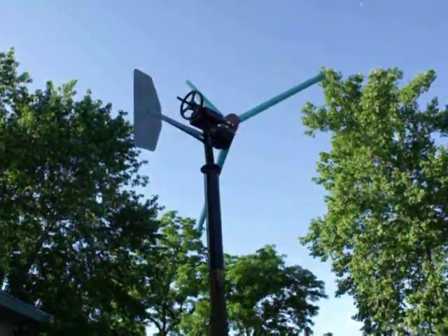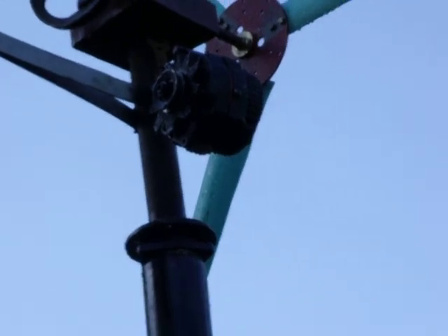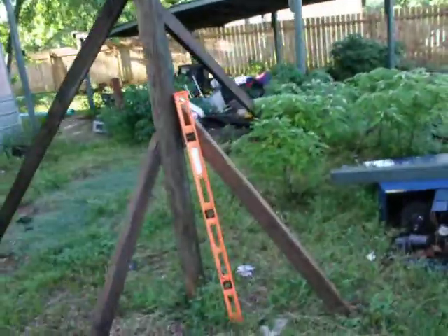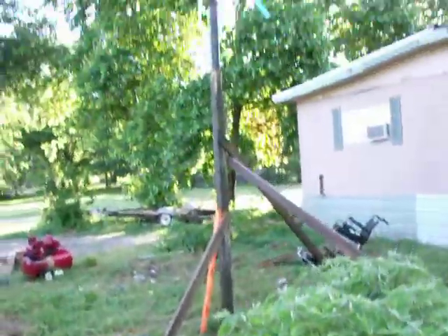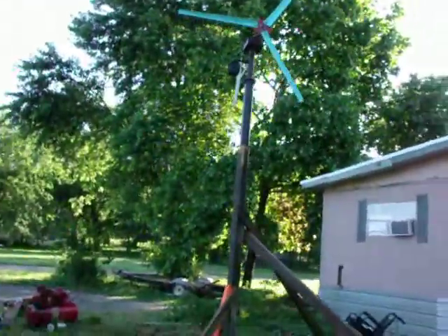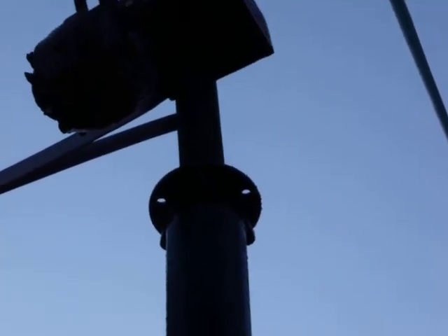Here's the newest version - it's got an 8-inch pulley that goes to the alternator. It's on about a nine or ten foot 4x4. I built some wood blades out of PVC - I don't know how well they're going to hold up. It stayed in the storm last night, but I don't know how well it's going to track. I built it all on a hub there; the entire top half of that shaft swivels. Let me see if I can make it turn so you can see it.